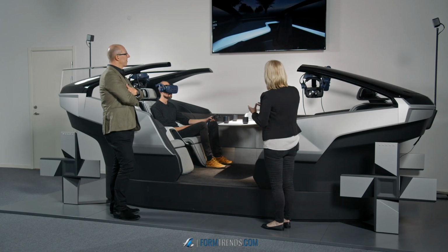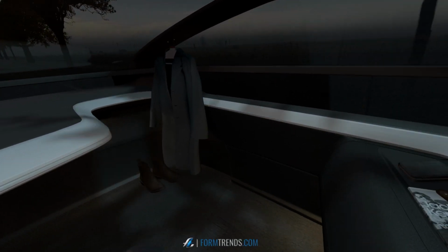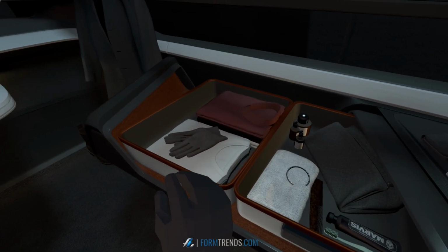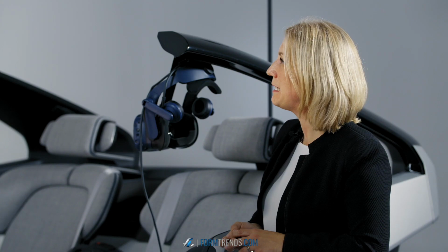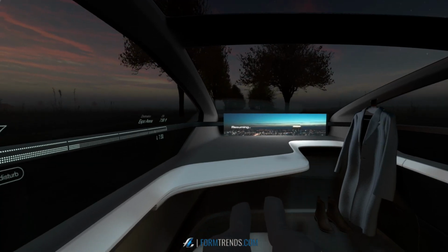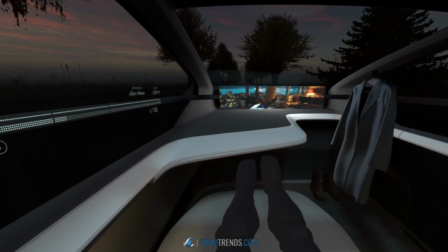So it's really a chance for you to look around, feel the space, and there's many features in here, like you can lay out your own personal belongings in the drawer with your suitcase. And this is really an alternative to short-haul air travel, going exactly between two cities. And to relax, you can see the seats have moved to make them feel very comfortable. The film now, you can watch your favourite film before settling down.